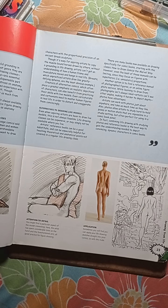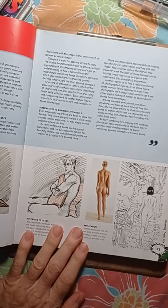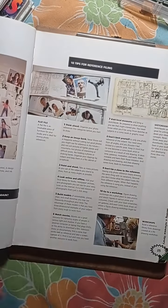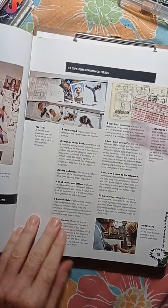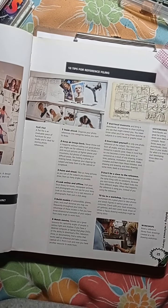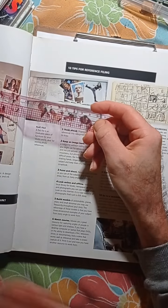Okay, so let's keep turning the pages. Let me use this so that way I can point out some things here. And here we have building a reference library.